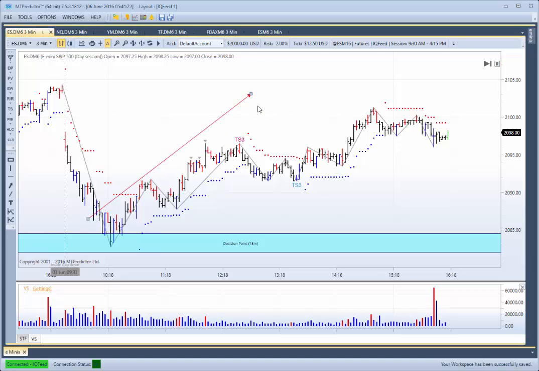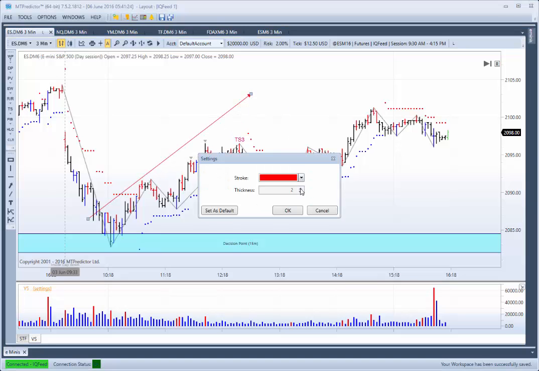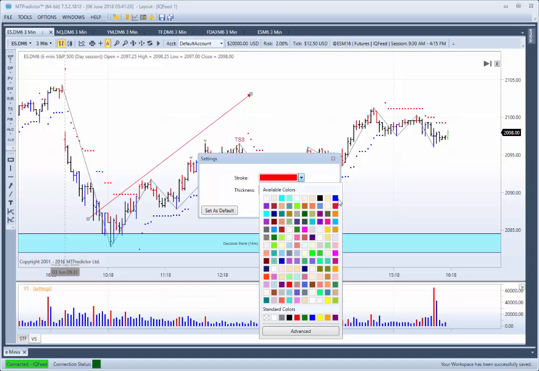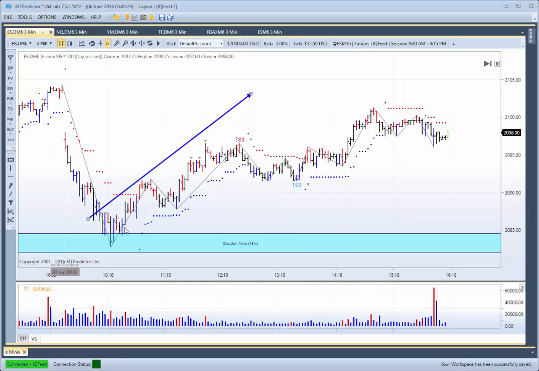So if the trend is up, let's make that a bit bigger. Let's turn it to blue. If the trend is now up off this low here, what does it mean for these sell setups? Well, of course, these sell setups are now against the large degree uptrend and therefore should be avoided. What does it mean about this buy setup? Well, of course, this buy setup is now in the direction of the large degree uptrend and therefore is one you should consider.